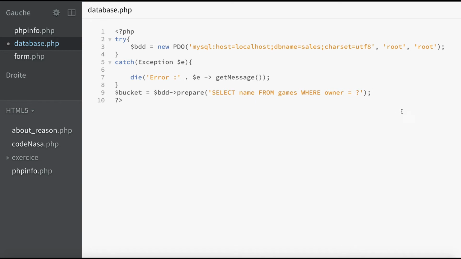Now we have to execute that request, importing the owner's name from the form. So to do that, this variable execute the array. Since the method used for the form was post, here we'll call post.